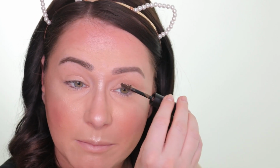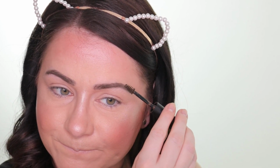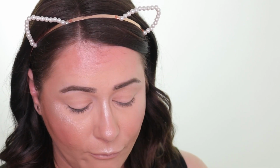Yeah, this brow gel is a bit messy. I feel like it's ruining my eyebrows a bit, especially towards the tail where you want it to be a bit slimmer. It's also a quite waxy product, which I normally don't like. Okay, I think if you have the perfect eyebrow shape naturally and you just want to add some volume, this brow product could work. But if you're like me and you need help with the shape and the size of your brows, then stay away from this eyebrow gel. Just go with the Essence one because that one is really good.